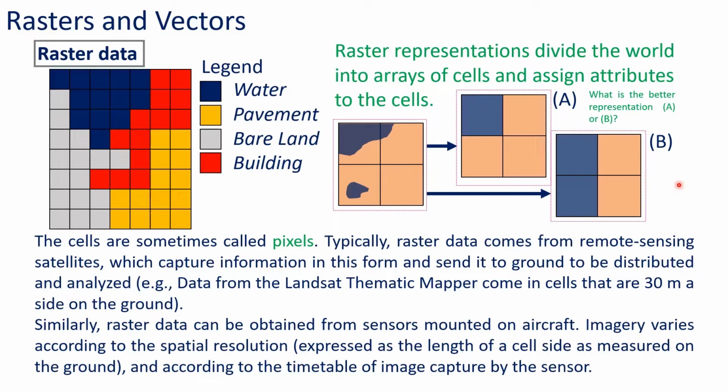So the real world, this one is the real world. You have a water area and a land area. These pixels are just to make sure that you understand where the area is. So imagine that this is a grid. Say that this is 1 kilometer, this is 1 kilometer, 1 kilometer, and 1 kilometer. So this is the real world, and we represent this one as pixels. So A and B are pixel representations. I'm asking what represents the real world better, A or B?